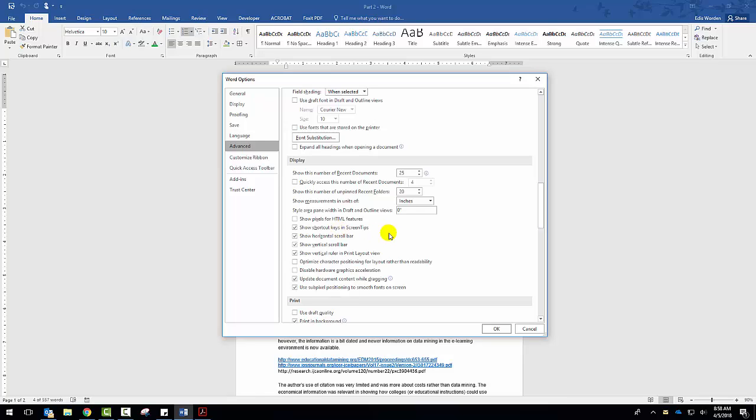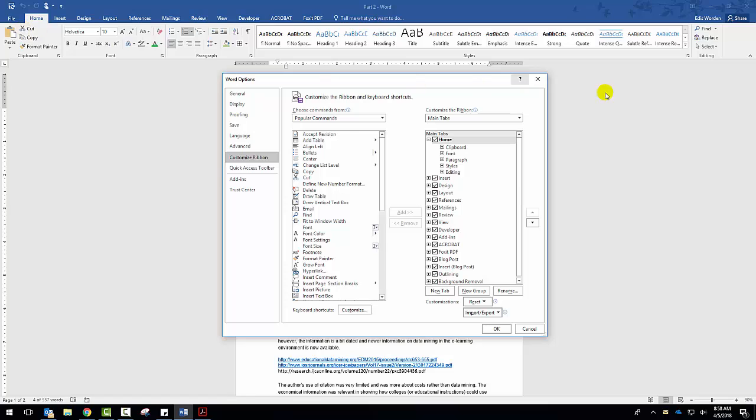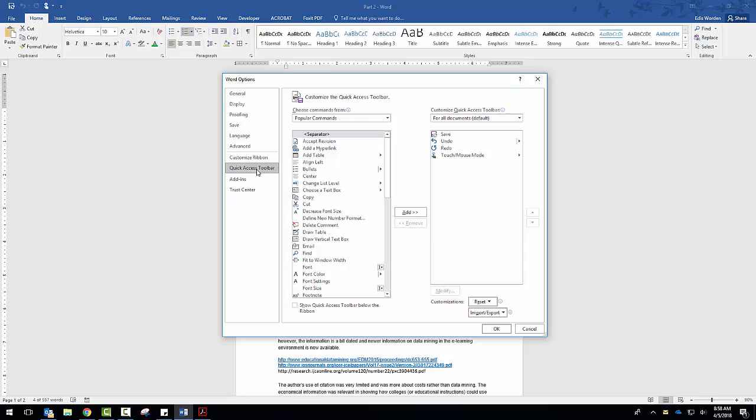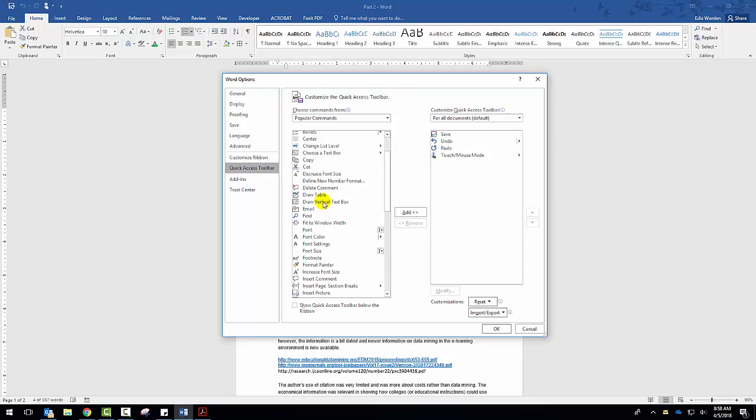Those are the things that when you hover over them, they'll show you what the shortcut keys are for that. You can also customize this ribbon, which is this little guy right up here. You can add and remove things. I know that I talked about a video that I had, the developer, that's this right here. So if you're ever looking for it, you can actually check it. It's already over here for you. Quick access toolbar, that's that guy up here. So I can add and remove things. Maybe there's something I do a lot of, so I can throw it over here if I choose to do that.